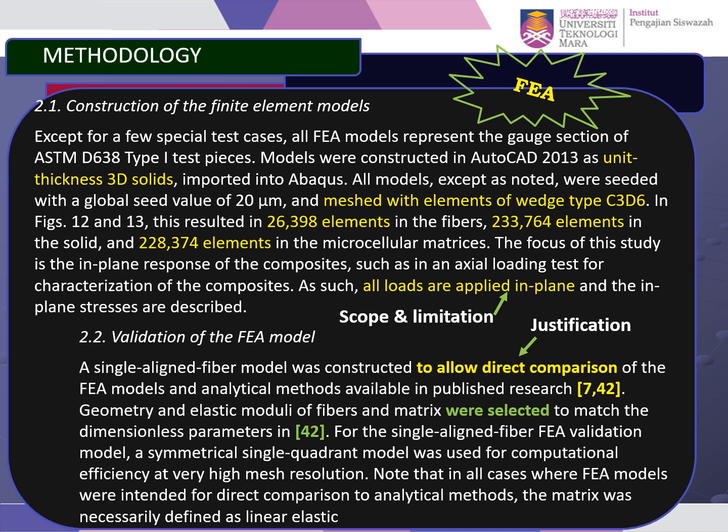Now for FEA, I took this example also from a high impact journal. You can see that usually for FEA, you have to write the description of the model. For example, here, uniform thickness 3D solid. Okay. And then the element types. In this case, the model is meshed with elements of wedge type C3D6.